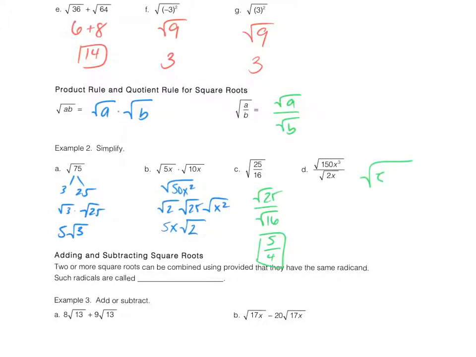In D, it's a little more complicated, but it's the same thing. Except now I'm going to combine these fractions before I take the square root. So I'm going to take the square root of 150 divided by 2, which is 75, and then I'm going to use my exponent rules from P2. So x cubed divided by x is just x squared, and now I'm basically taking the combination of example A, where I have the square root of 75, so 5, and the square root of 3, but I also have x squared, so I'm going to have x outside the radical.